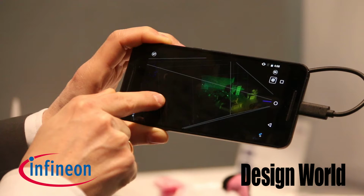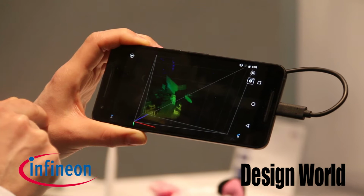I see. The infrared source, that's separate from the chip though, correct? Yes. You can use an LED, or typically for consumer applications, we are using a VCSEL laser because it's much more efficient and so you save power. I see. And of course, you're generating an image, so you've got an image sensor there. How do you coordinate that with the time of flight coming from the light source? So actually, the imager itself is doing the modulation. With the processor, you can set the image sequence you want to do. You can set the frame rates, exposure time, and everything. And then this is coordinated by the imager, controlling the light illumination.